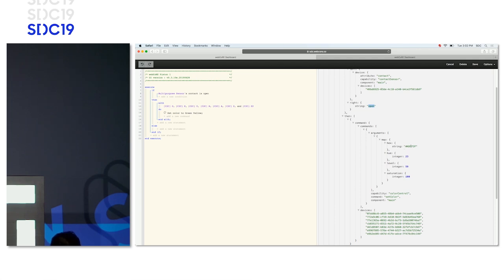It sets a color to whatever that green is, and it uses the set color command, right? Which is what you see here, set color. And then the list of devices, which are listed here in the with block. You notice how WebCoRE is very, very similar to the Rules API, and that's what will allow us to move WebCoRE over. So we can have WebCoRE running natively on the SmartThings platform and use all the benefits that the SmartThings platform has. I'm sorry, I said Smart Apps, right? So that's about it.